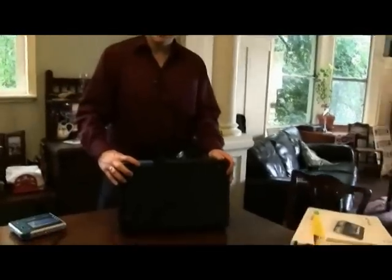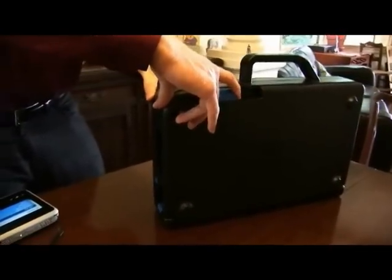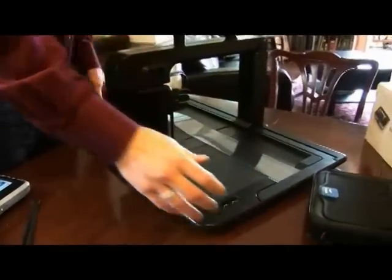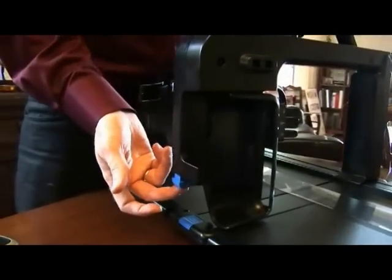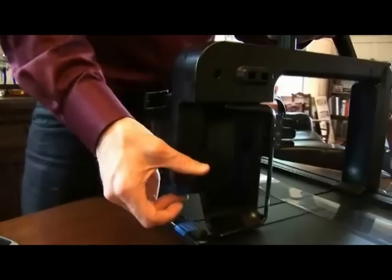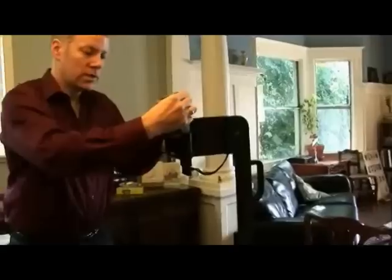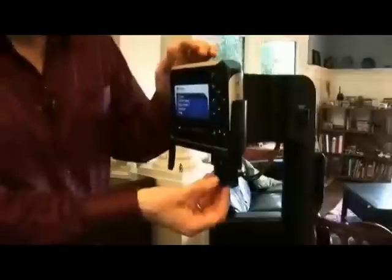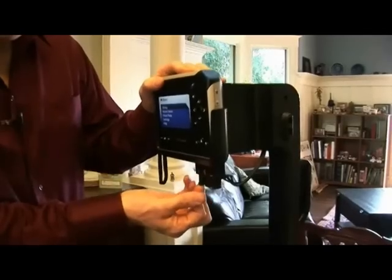Now I'd like to show you the portable capture station. This is a peripheral that you can buy in addition to the Intel Reader. Let's start by opening the device. You take the slanted buttons at the top and pull them towards the end of the device, opening it up and allowing the two shelves to drop down gently. Then I open the station by taking the button here — there's a full braille cell, you can feel it — and pushing it up, lifting the arm in one motion until I hear it lock. I then rotate through this plane with the tray and the Intel Reader goes into the holster. I can now connect for power, for USB connectivity, and mini USB connectivity — all three lock in.